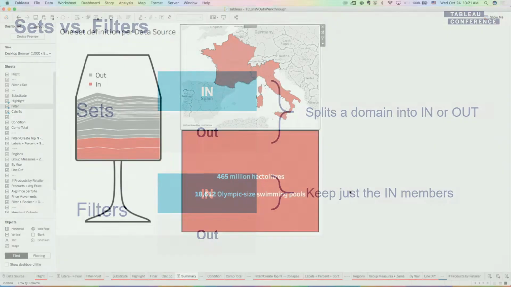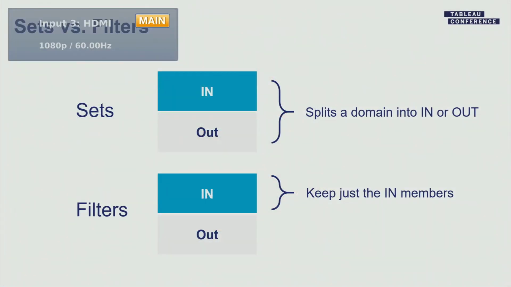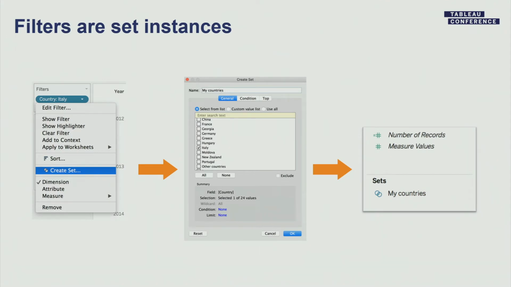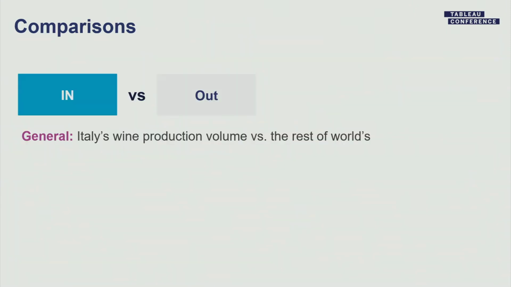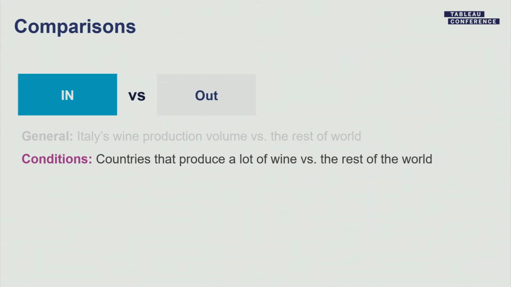So what just happened? If we look back to our deck, we started off saving our filter into a set, and that saving process stored our set in the data model. Then we were able to use that set to filter, to highlight, to do different things at different sheets. It was easy, and we were able to maintain one single definition across all use cases. But instead of asking only questions that may be relevant to me, like I love Italy, I love France, we can evolve our questions and maybe ask about big wine producers in the world. How does their production relate to other countries? So let's go back to the workbook and see how this can be done.